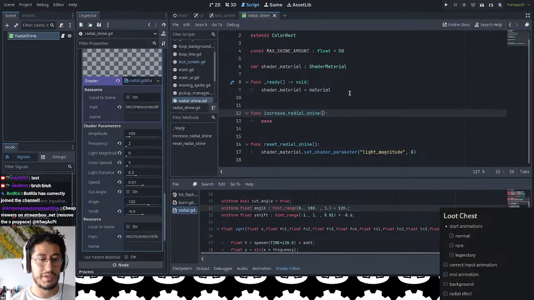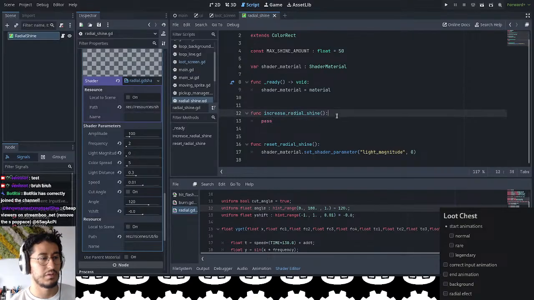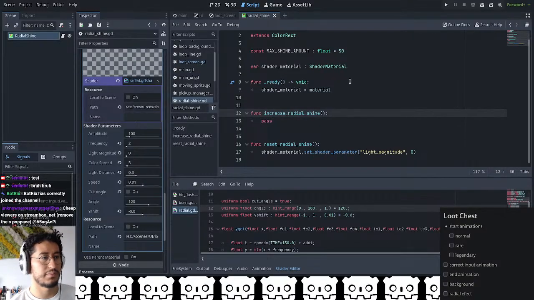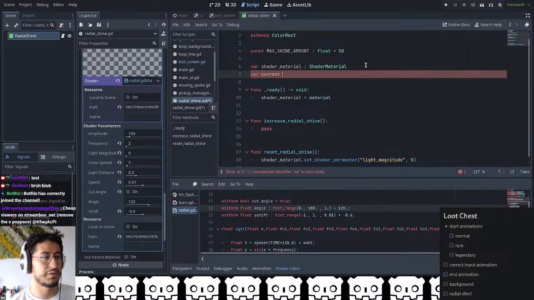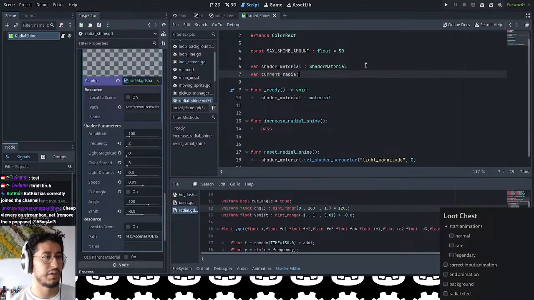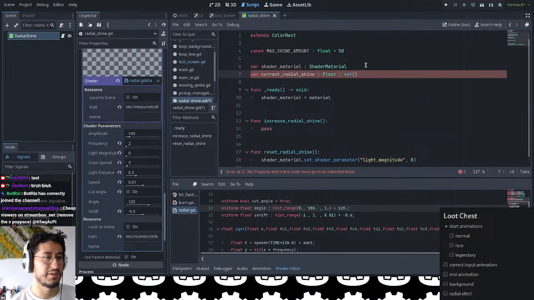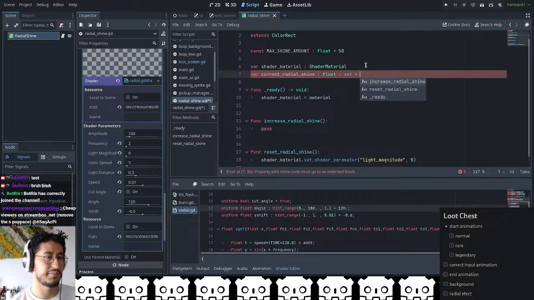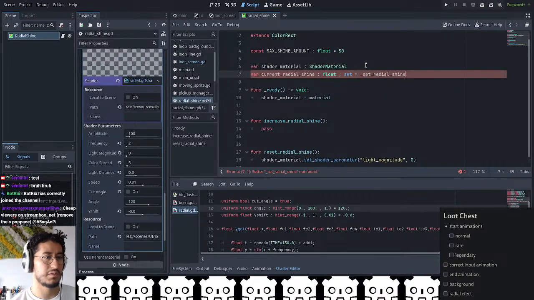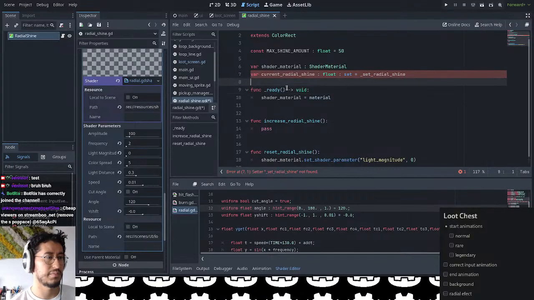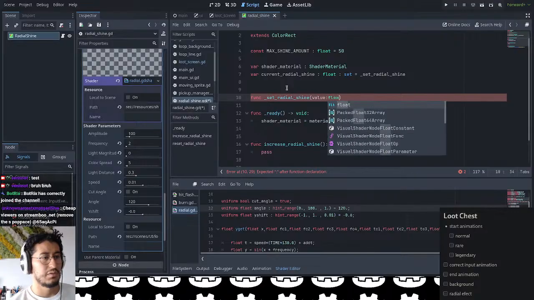Increase radial shine by how much? Var current radial shine float. And you know what? We're gonna do it here actually. Set radial shine float.